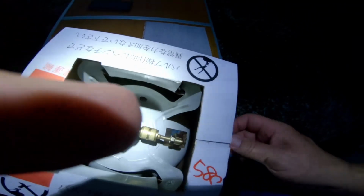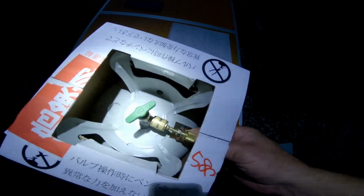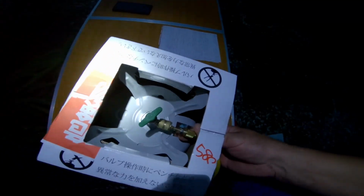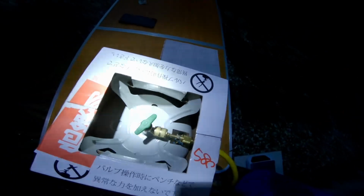So I've had to use an adapter. You can see there's a, that's probably a 5/16 down to a 1/4 inch adapter. This tank came that way, and that's fine. It came in the kit that I bought, to be expected. So I'm going to set the camera down and be right back with you.